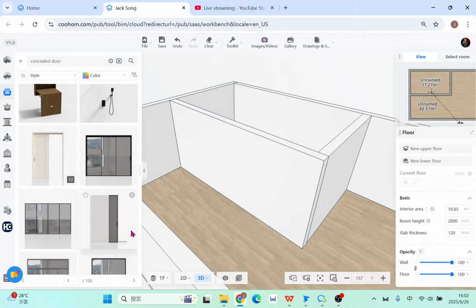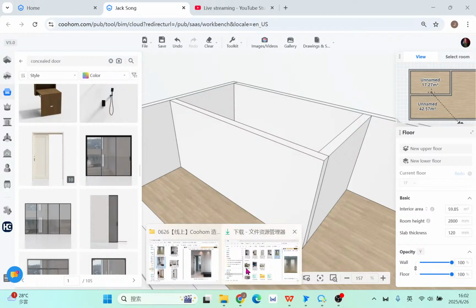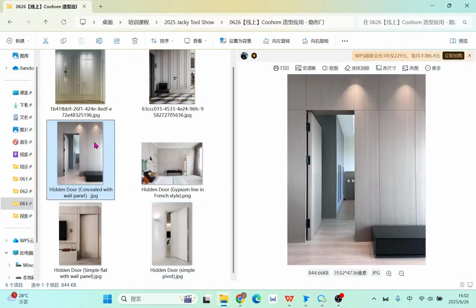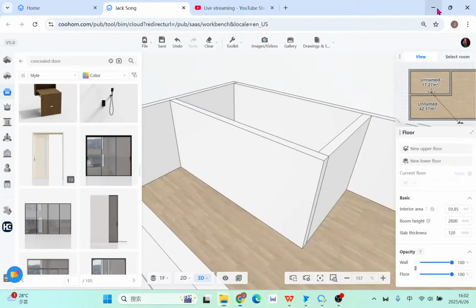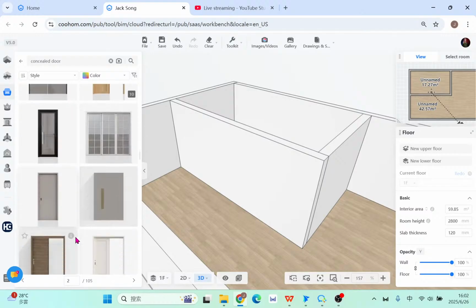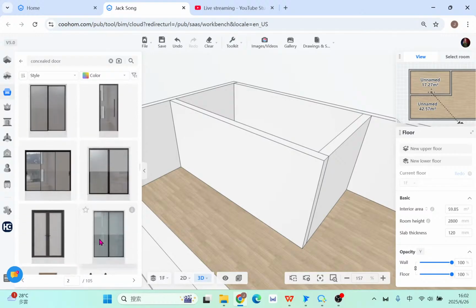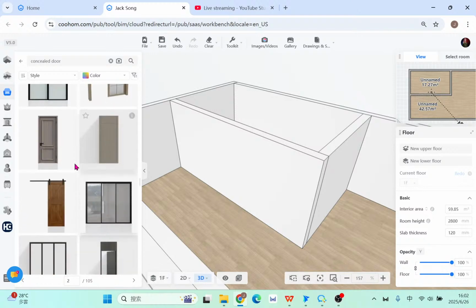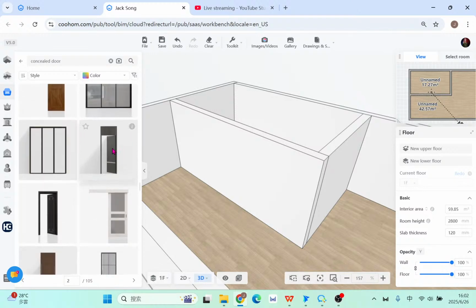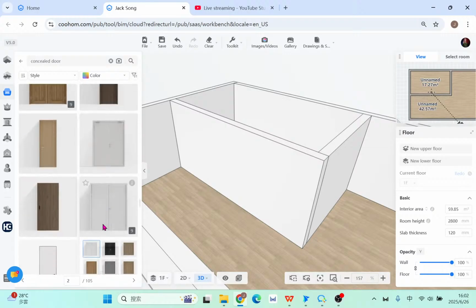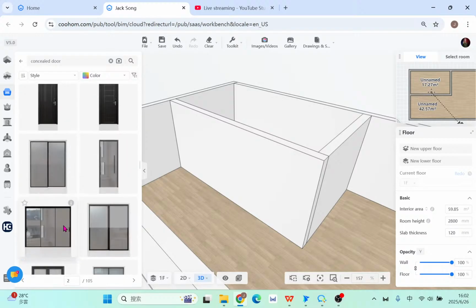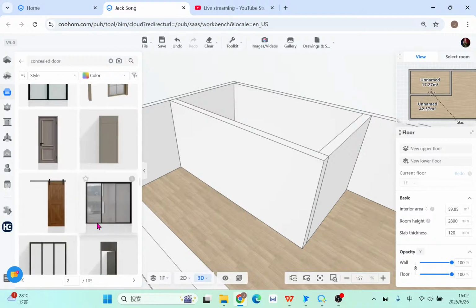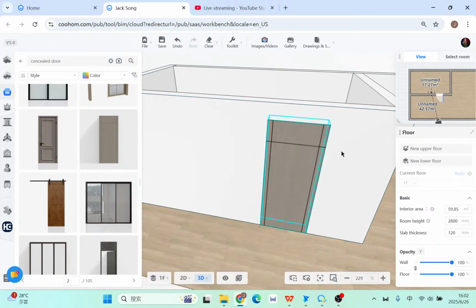We first introduce the easiest. For example, you can see some of these doors, they are already there with the choices. So what you need to do is just to select and put. The key thing is not to create the door, for example, these kind of the doors, but is how to handle the other components next to the doors. Here I show you with that. So first you can put it, but how about the other rest part?